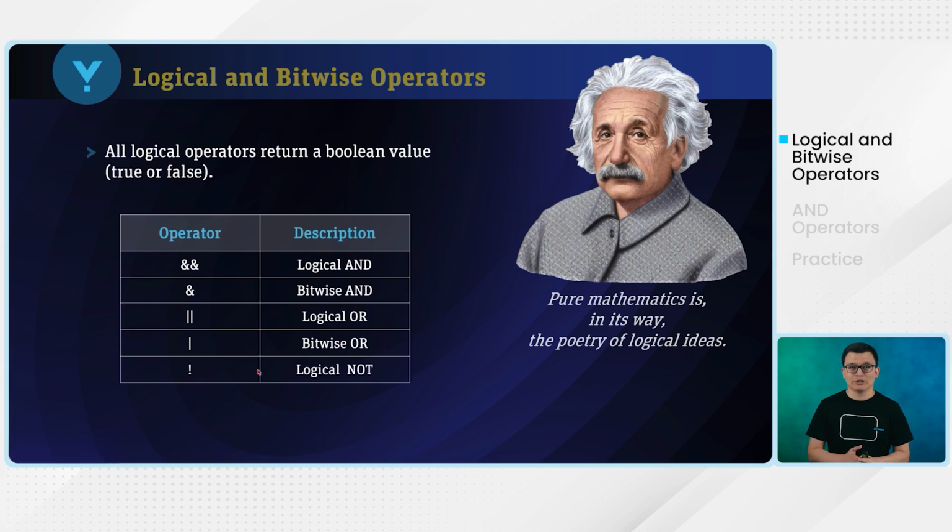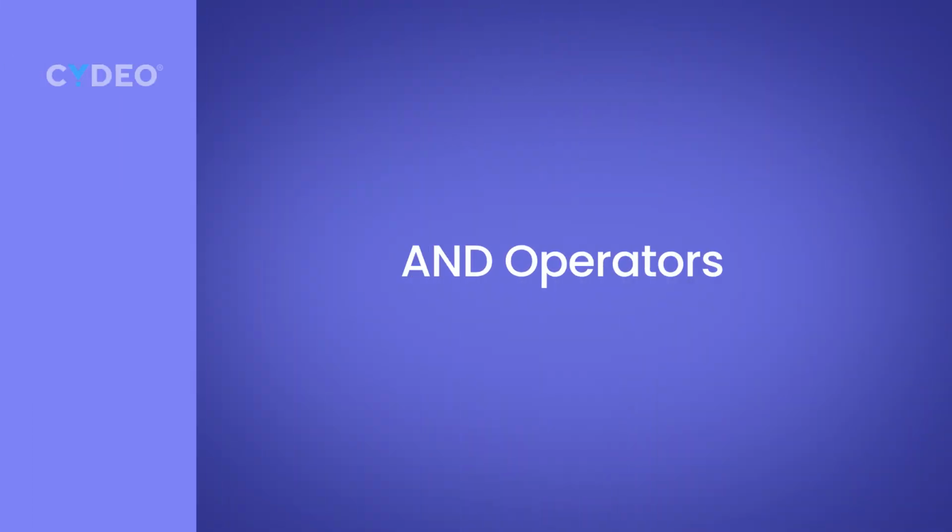It's also the one that we have talked about before. Every time you apply this operator, it will return you the opposite. Okay, and those logical operators and bitwise operators can be used in conditional statements, which you will learn very soon. But for now, let's talk about what happens when we use those logical operators. We will start with the AND operator, the logical AND and bitwise AND operators.